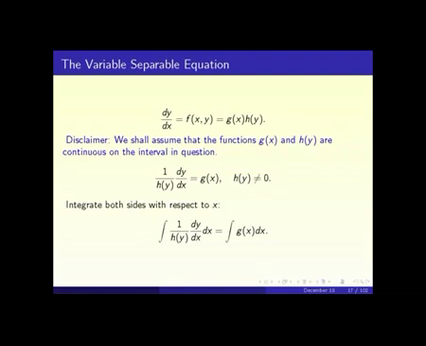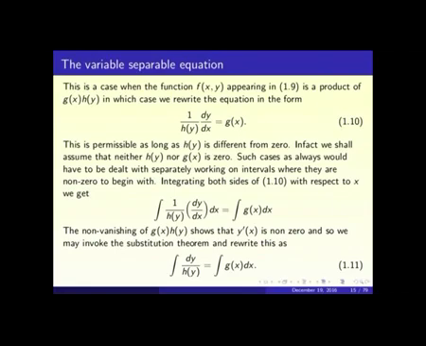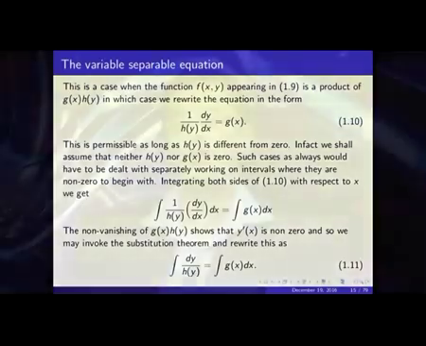What's next? g is a function of x, and h is a function of y, and y in turn is a function of x. And I'm going to integrate both sides with respect to x. So you see, in equation 1.10 I divided by h. I'm going to assume h of y is not 0. In fact, we're going to assume that neither g of x is 0 nor h of y is 0. What happens when one of them is 0? That we shall take up later, and such cases will always arise in any mathematical analysis. When you divide, you will have to look at those special cases where the quantity by which you divide is 0. Those cases are always dealt with separately.